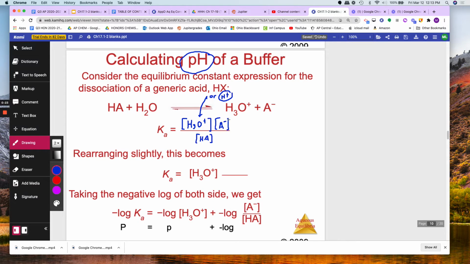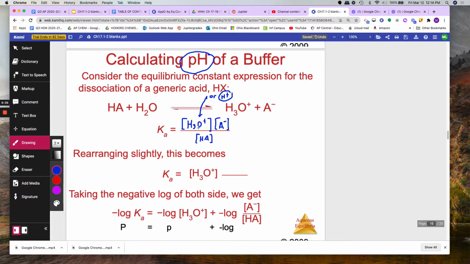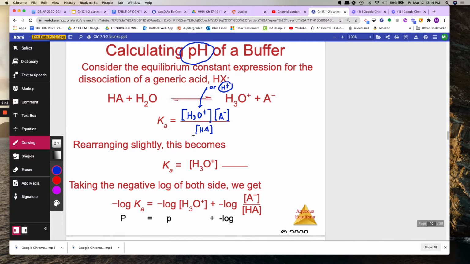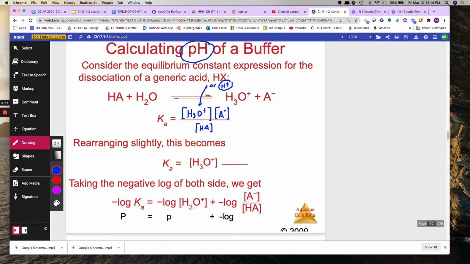Remember, if these two are equal, the acid and its conjugate base, Ka is going to be H3O plus, right? But what if they're not equal? Then you just plug in whatever you have and you can find the pH that way. That's how you get the pH of a buffer. You find the Ka, you find how much you have in the beaker, and then you can get the pH. Okay, but we're going to derive a formula that is even easier to use so we can find the pH of a buffer. So to do this, we're going to rearrange the formula a little bit.